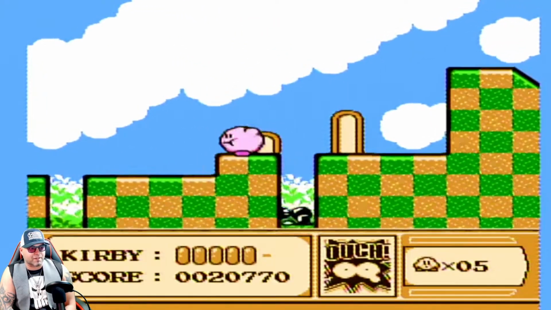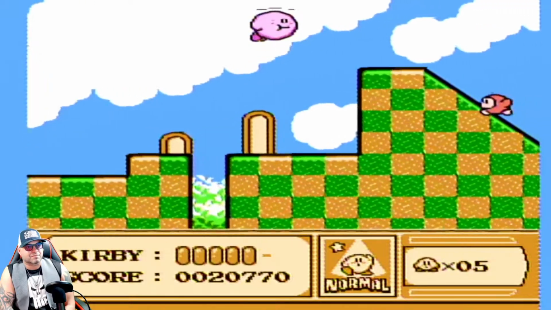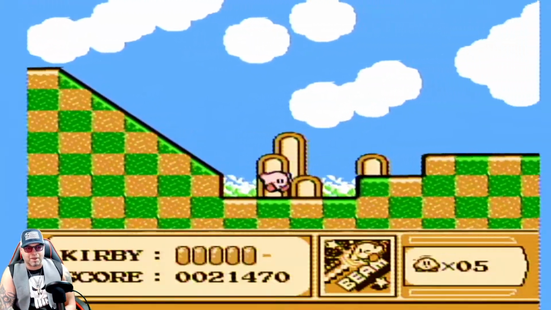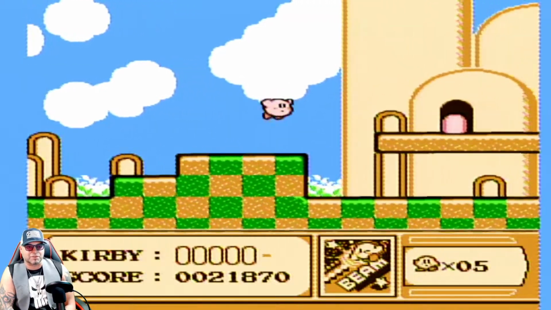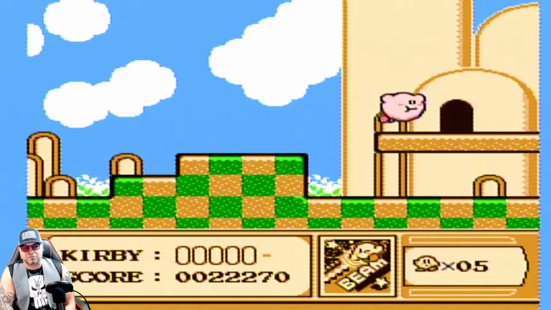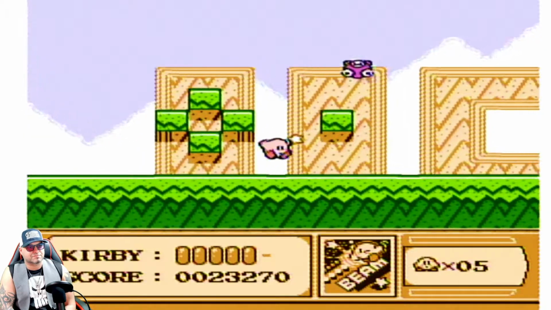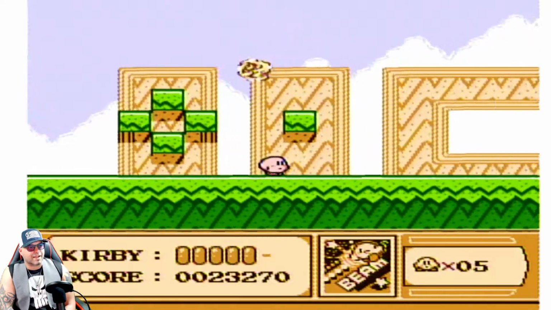Get up here, get rid of that guy. Could have just flown over top of him too. I didn't have to go down there and get rid of them. It's just one of those things where sometimes getting rid of the bad guys is fun. You don't always have to. That guy's going wild.